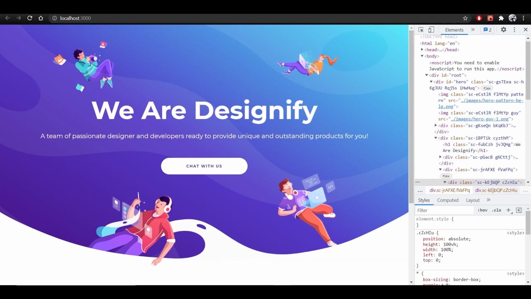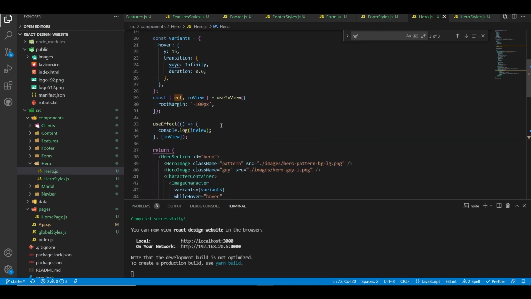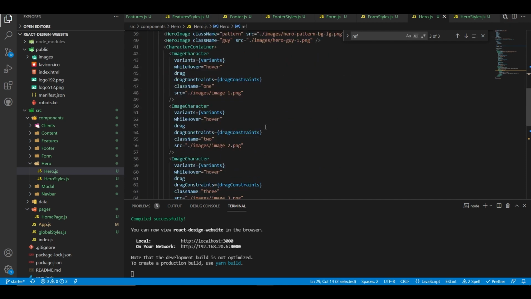Another thing I want to explain in here is my React intersection observer in my hero section right here. Essentially, it's a hook, and this hook returns two values, ref and inView. InView is basically a Boolean value which checks whether a certain HTML element is in view of the browser, and a reference is a reference to what element you want to reference it to.